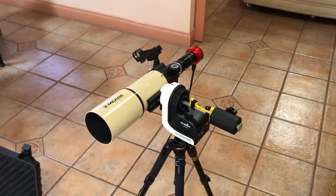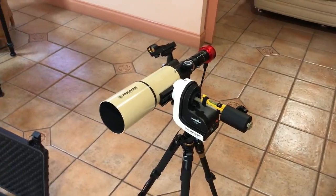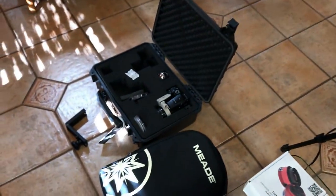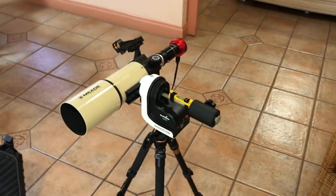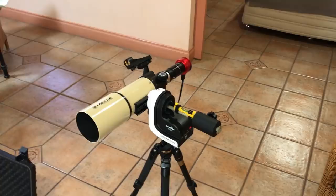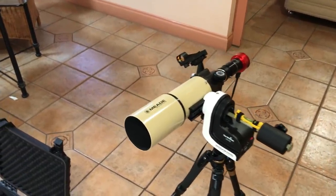So this is the Skywatcher AS-GTI tracking mount that I usually take with me on my work trips. It is a stable platform for the P900 camera using this L-bracket, and you've seen it featured in many of my previous videos.